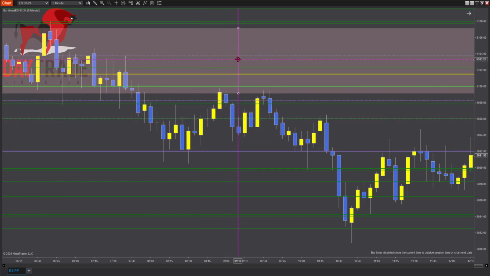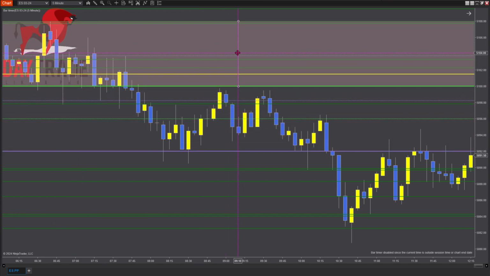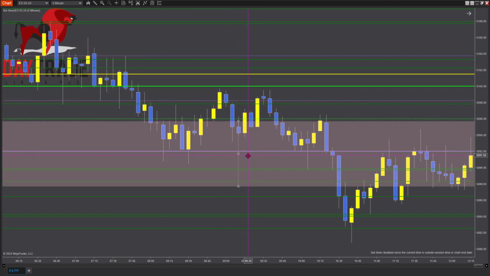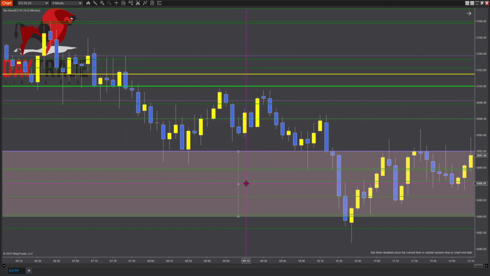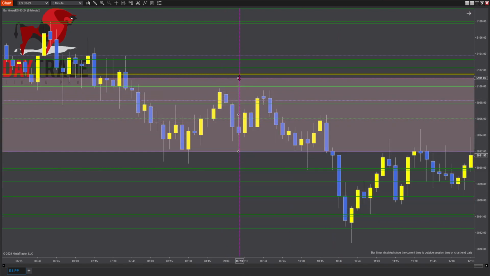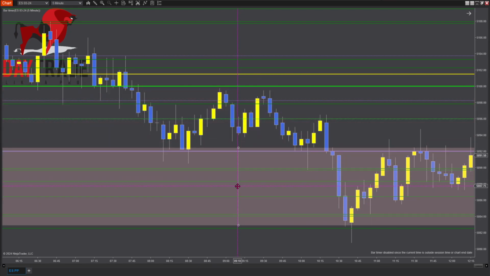And then I'm just going to move that up here to the top of green. And what you'll see is we end up getting the high of the day right there. So that's the very beginning part of the range. If it can't break up above that, then there is no chance for the market to break down below it. And we can do the same thing on the other side, which gives us this level down here at 84. And if they can't break 84, then no shot that we're going to get above that. Now, let me show you the one other thing. We can measure from purple to yellow and go down here.